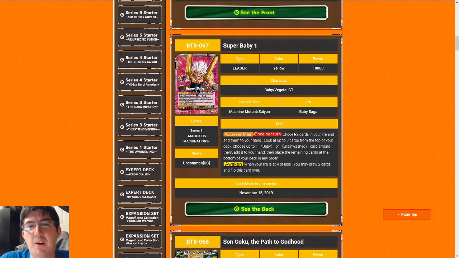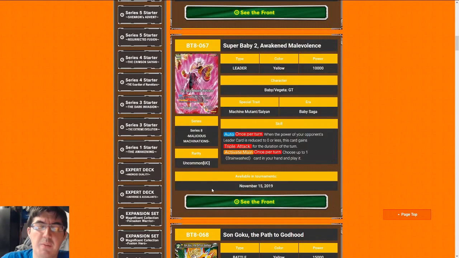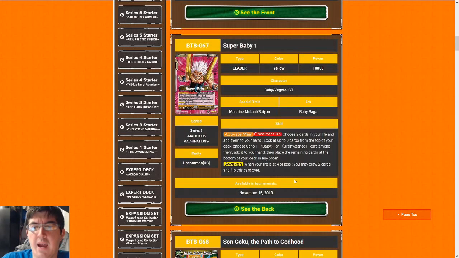Conversely, Super Baby 1 is pretty much bottom barrel. Not the worst leader in the set, but as you guys can see from me flipping the leader over here, he is 10k on the back. So his activate main is actually pretty decent, taking 2 cards from life, but there's very few babies in the set, because they're mostly at the uncommon and rare and super rare level, so you're probably not going to have a huge surplus of them.